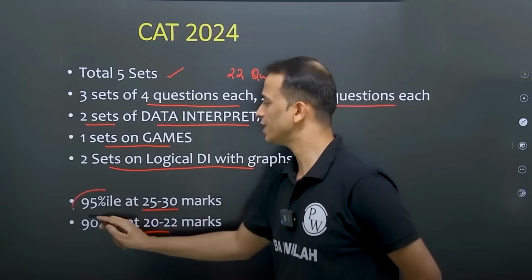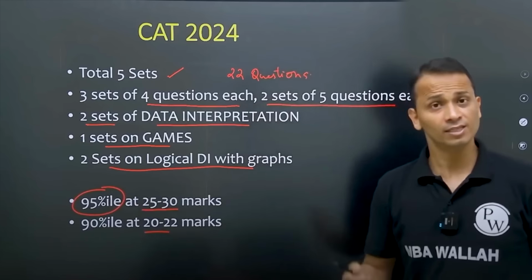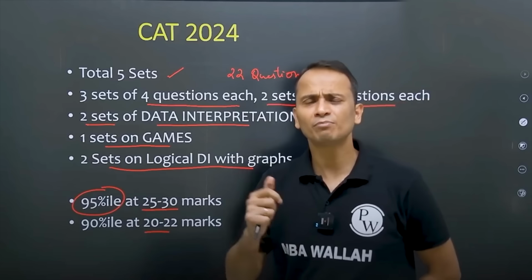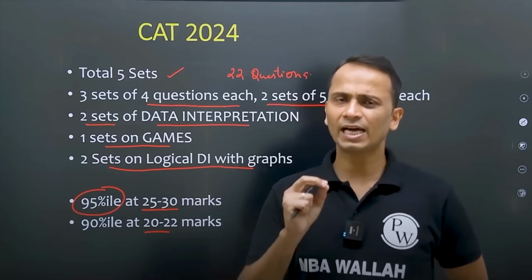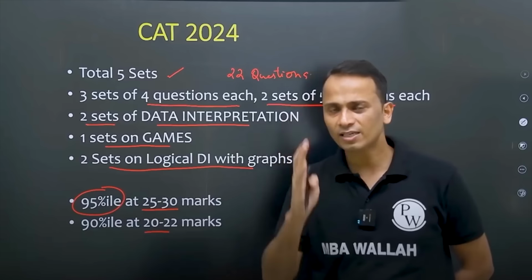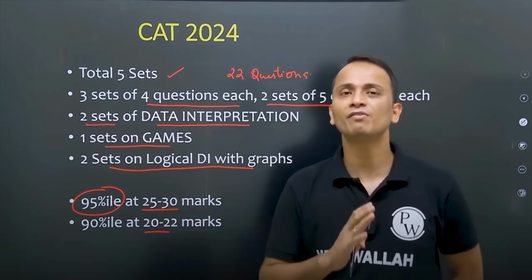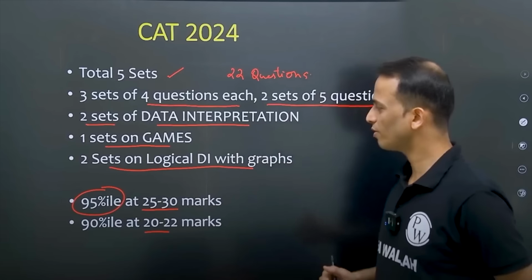a student was sitting at 95 percentile. I myself got 99 point something percentile and I attempted 3 sets. So with 3 sets, definitely you will get above 99 percentile.